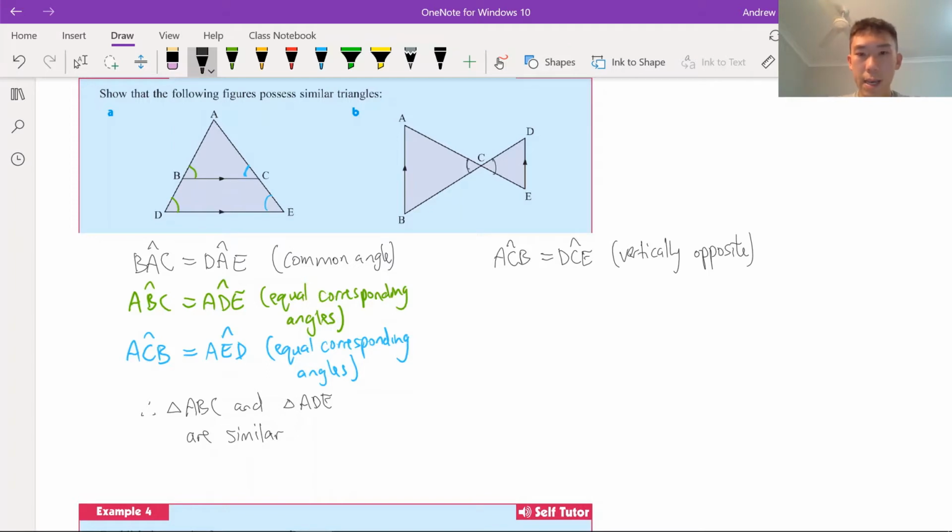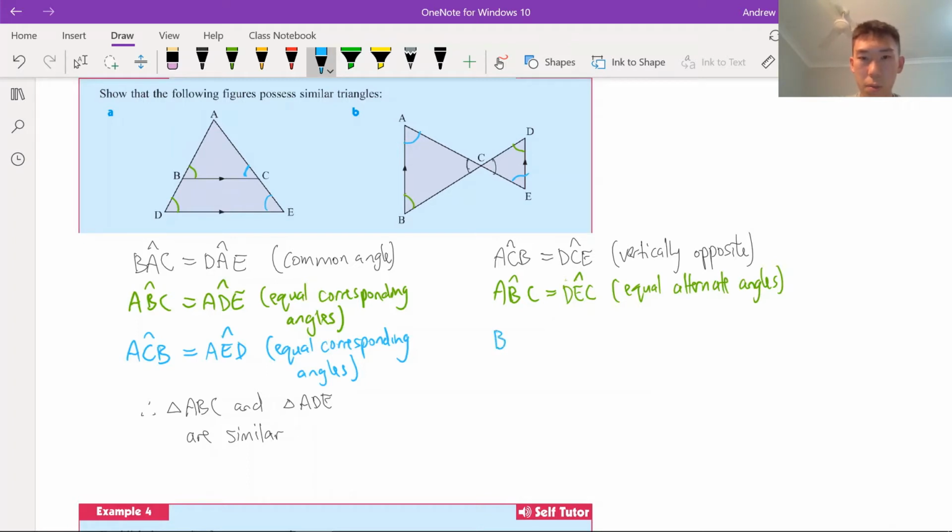And then now we want to show that, I'll do green and blue again, this angle and this angle are equal, and we know they are because we have the parallel lines, and these two are equal alternate angles. So angle ABC is equal to angle DEC. And we're going to say equal alternate angles. And now finally, we're going to do exactly the same thing for these two blue angles.